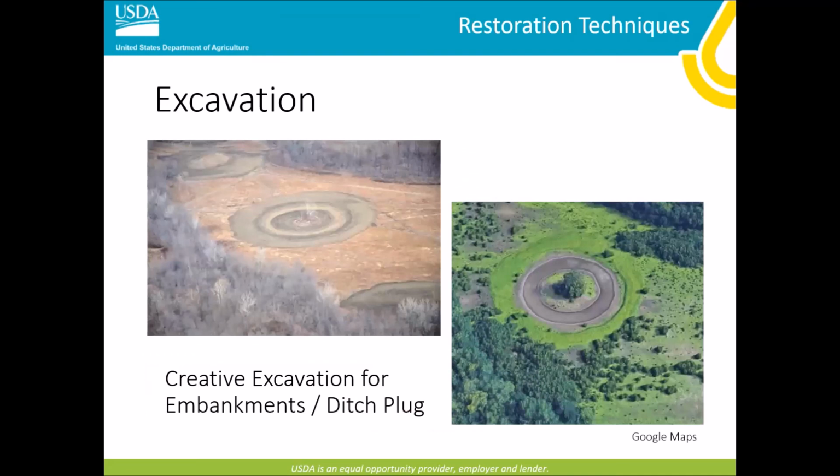This excavation picture here is a little bit more creative in obtaining the soil. It's the elusive donut shape, so jelly donut shape maybe. And there's a nice little tree left undisturbed in the middle, because we do not want to cut trees down when we build these macros. The photo on the left was after it was built. The photo on the right was from a Google photo from not too long ago, and you can see that tree is still doing a good job today. We didn't interfere with its roots too much, but sometimes you might see some very creative excavation for that earth fill material. Next slide.